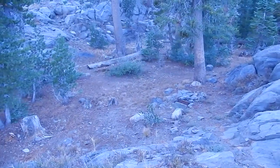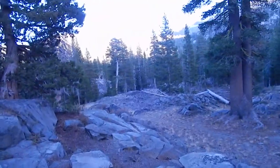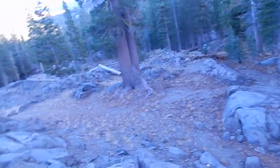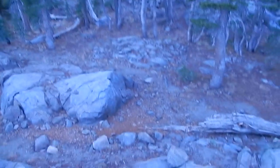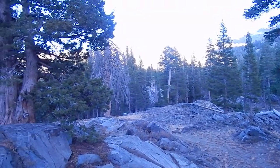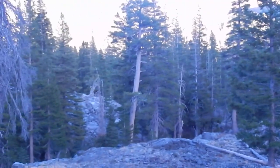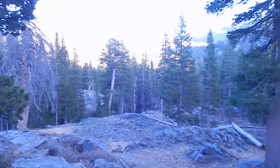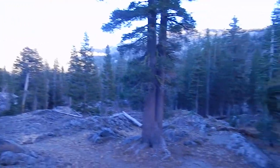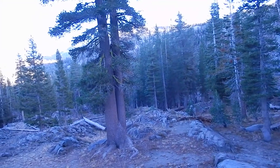This is a forest full of trees and a lot of granite stone everywhere. You really can't see it from here — it's hard to see, but you can kind of make it out. There's a little path, and if you take this path down, it'll bring you right to Woods Lake. Woods Lake is just right down over here. I can see some reflections of it through the trees. We've got a great spot where we can hike down and maybe do a little fishing.